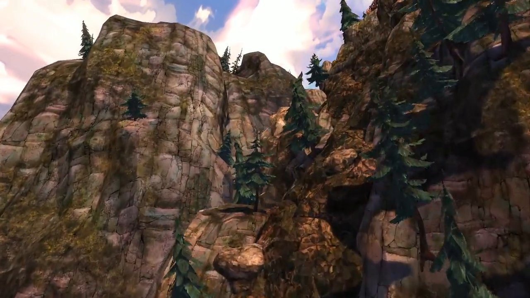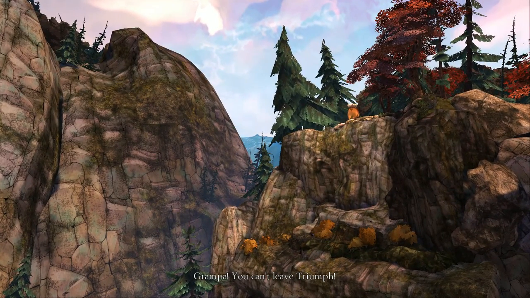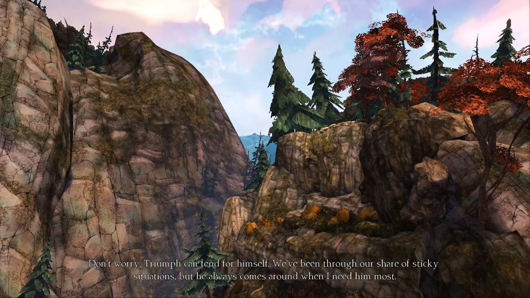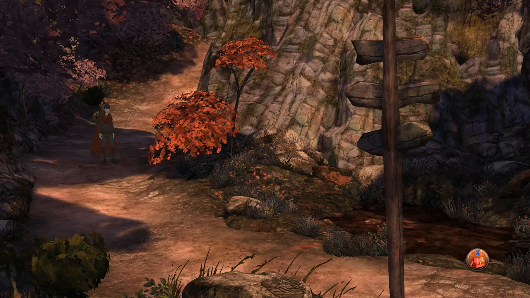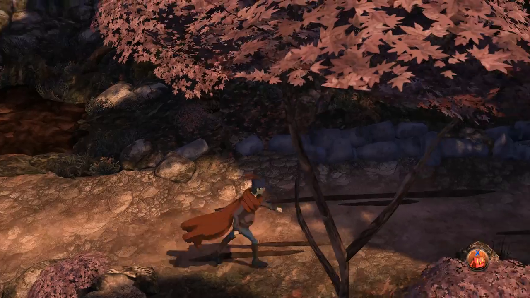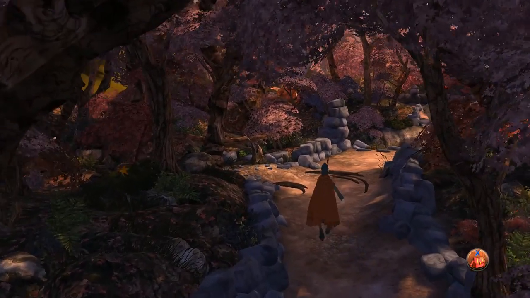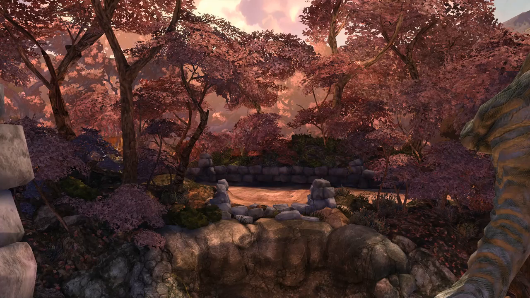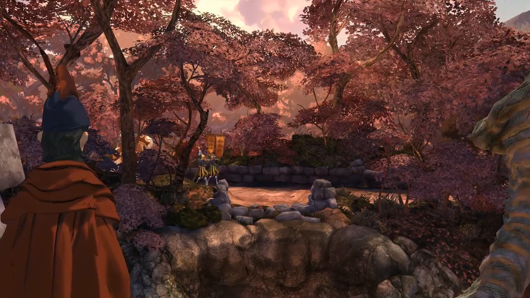Where's my Triumph gerbil? Grandpa, come on now. You can't leave Triumph. Right? Don't worry, Triumph can fend for himself. We've been through our share of sticky situations, but he always comes around when I need him most. Fine. We will leave Triumph, the Wonder Dog, gerbil, horse, thingy. We don't even know what the heck it is. But we will pretend.